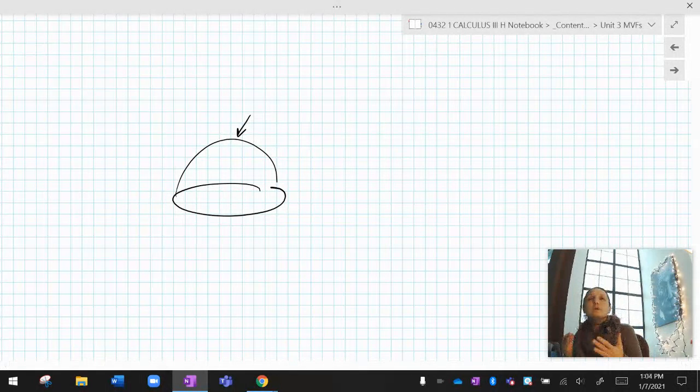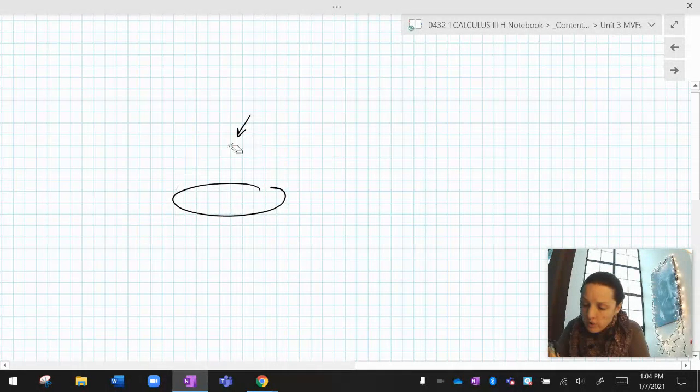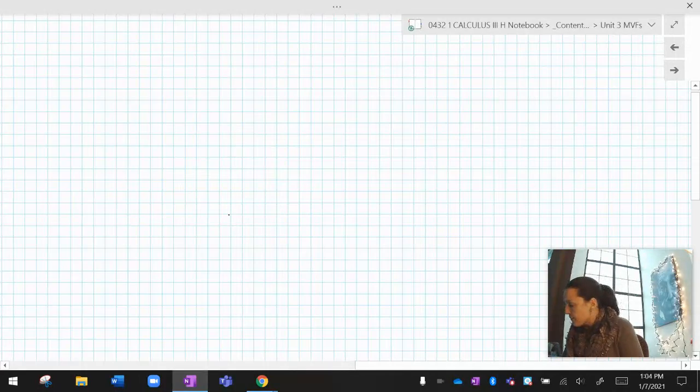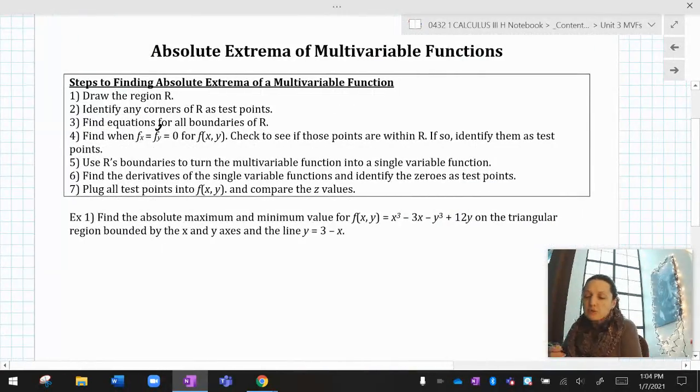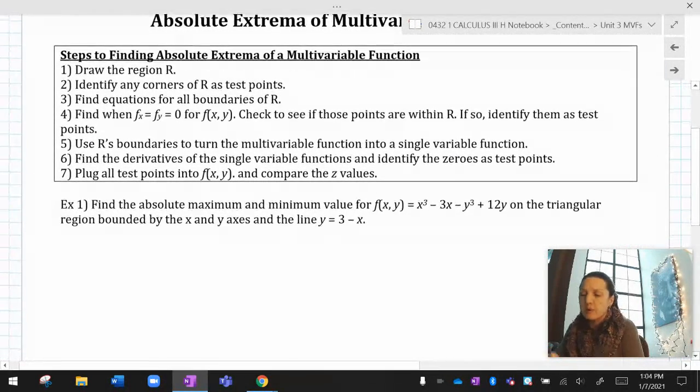So what you need to understand is when we're talking about multivariable functions, my critical points are where the derivatives are going to equal 0, and our end points are things along the edge. All right, so we are going to figure that out based on the graphs that I give you. So to find absolute extrema, I'm actually going to read through the steps. I don't always do this, but there are a lot of these steps, so I think it's important to follow.